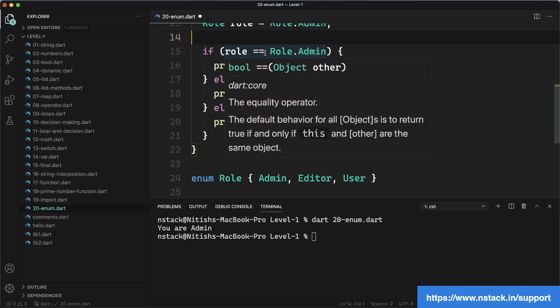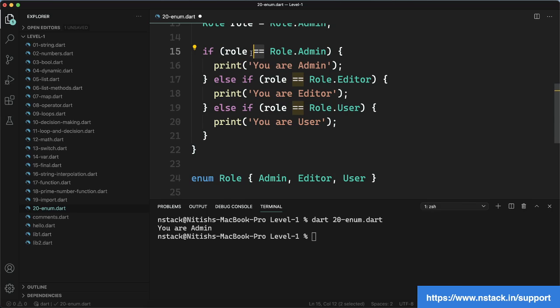We just need to check that the condition checking is being done using the double equal to sign, that is the first thing. The next thing is that we are comparing one variable with some other value, and that one variable should be common in all the cases. You can see that in this case we have role, in this case we have role, and in this case also we have role. It means we are comparing the role variable in all the cases, so it can be easily converted to the switch, and that will be much more suitable for this.